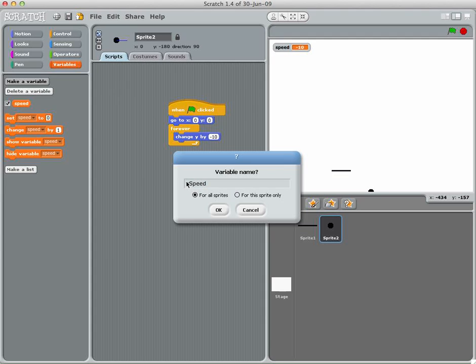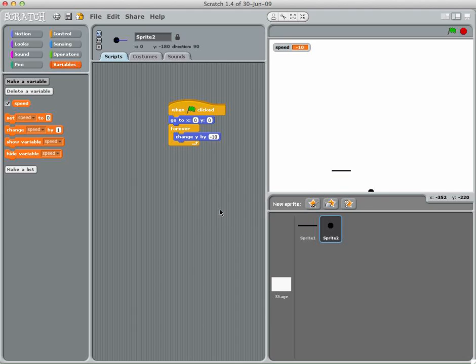This is why I say lowercase y and then uppercase S. In this case, it's only for this sprite that I'm going to use ySpeed, so I'm going to select for this sprite only. That means that ySpeed can only be used for this little ball.